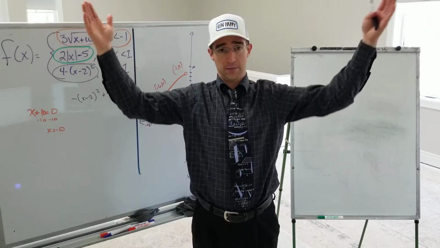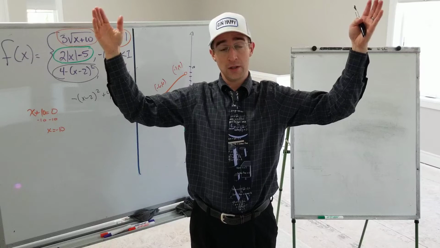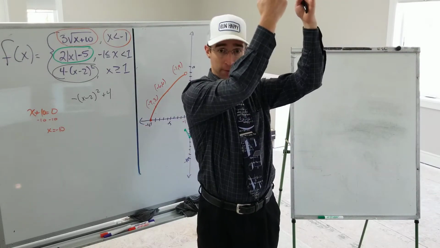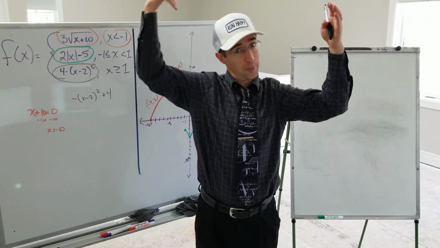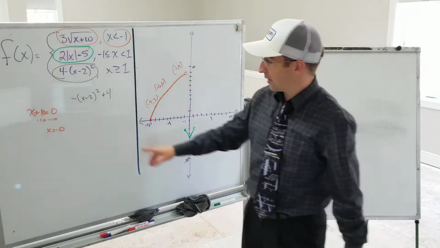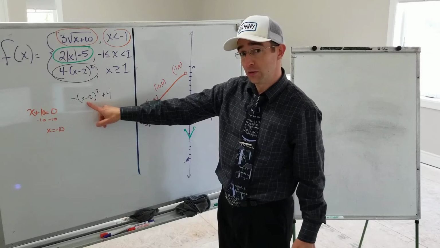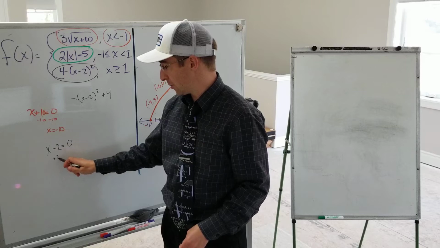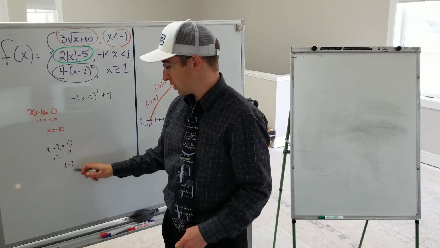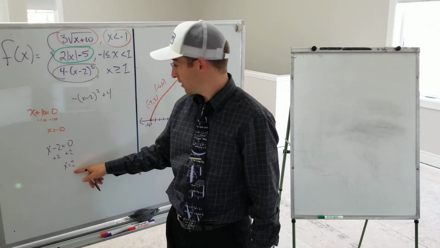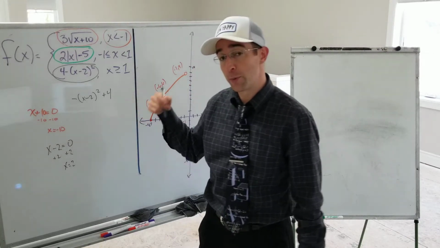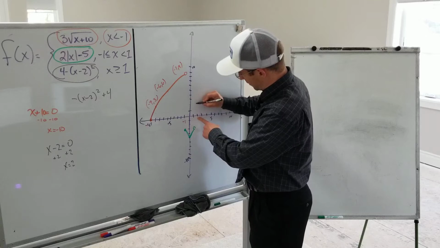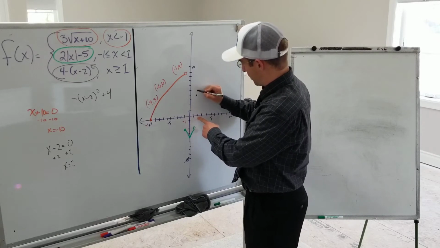It's normally x squared, right? The parabola starts at 0, 0, over 1 up 1, over 2 up 4, over 3 up 9, over x up x squared. But we've been shifted right 2, because if I take that x minus 2 and make it equal 0, we'd go +2. X equals 2 is my new starting point for my vertex. But I've also gone up 4, so I'm going to put my new vertex at 2, 4. So 1, 2, 1, 2, 3, 4.